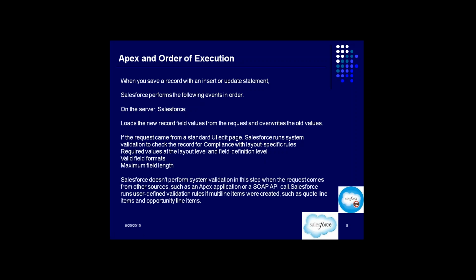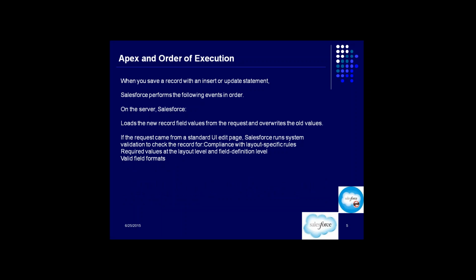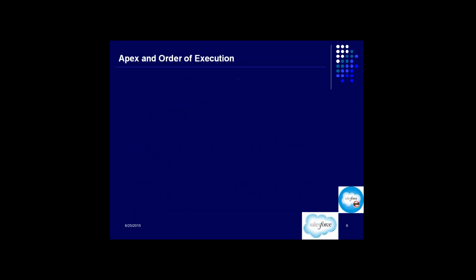Salesforce doesn't perform system validation in this step when the request comes from other sources such as an Apex application or SOAP API or data loader. So this check will not happen if it is actually coming from some other source. Got it? Let's say a data loader from the backend, if the data is getting inserted. All right. Now, so that's one thing.